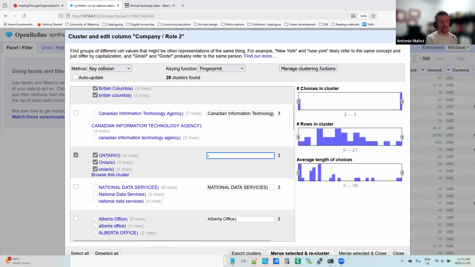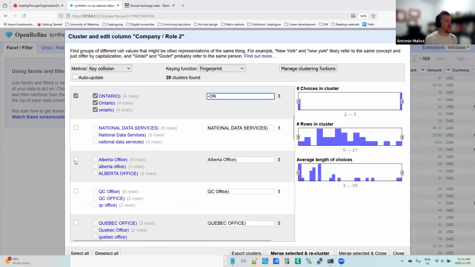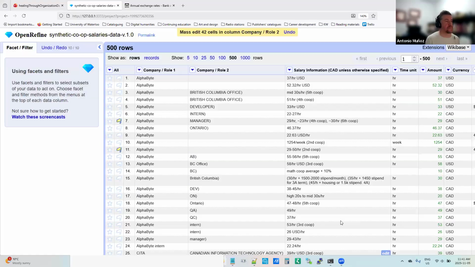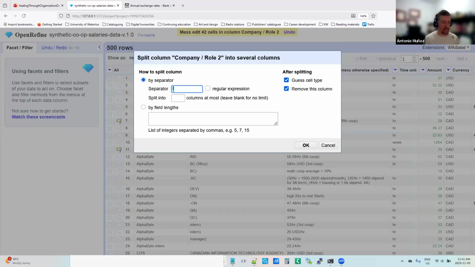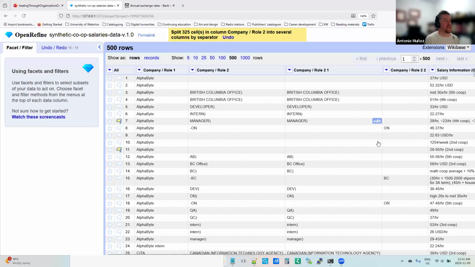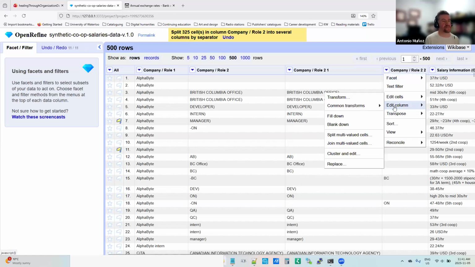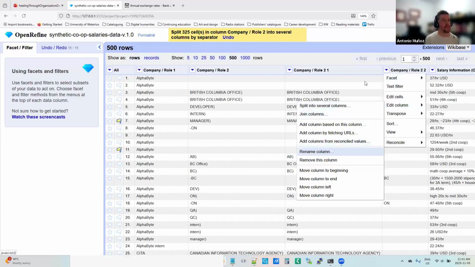Ontario, Alberta. I'm not going to do everything, but you get the idea. And then from there, I can split into several columns. And I have the province data.